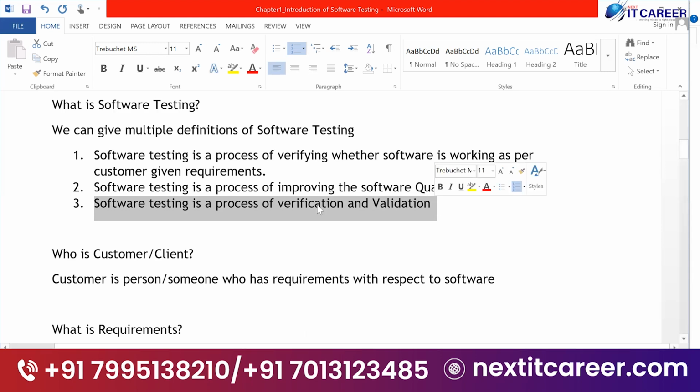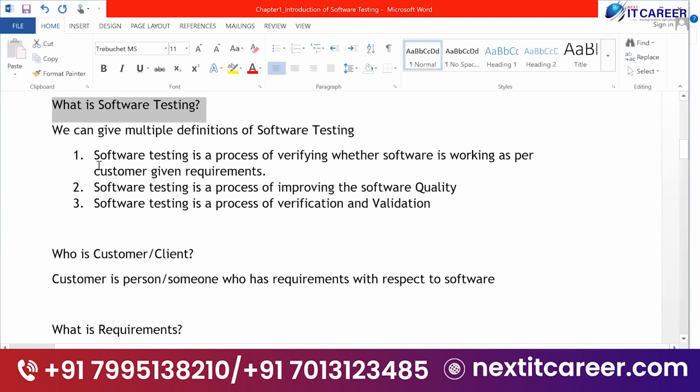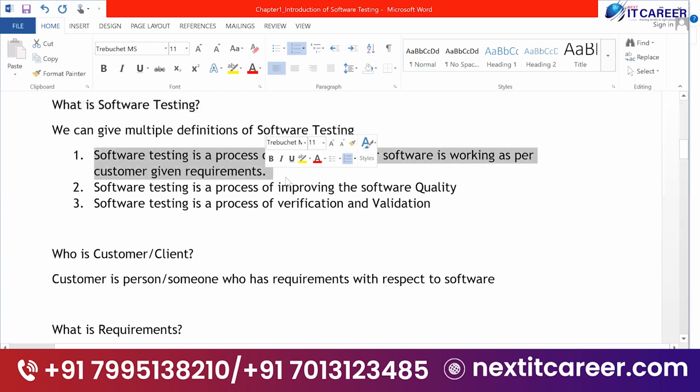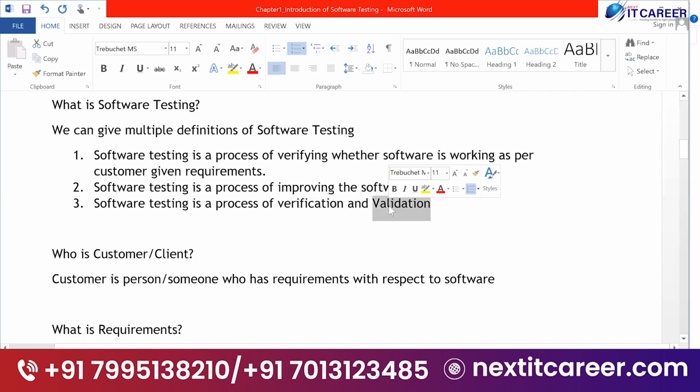Whenever I say the definition in an interview, if the interviewer asks what is software testing, then at least 10 minutes I can explain. First you explain this, and immediately they will ask what is requirement, what types of requirements are there, how do you receive requirement from client. Next, definitely they will ask what is quality, what is software quality, how do you measure software quality. And whenever I say this definition, the interviewer will definitely ask what is verification and validation. So software testing is a process of verification and validation. Now we're discussing what is verification, what is validation.